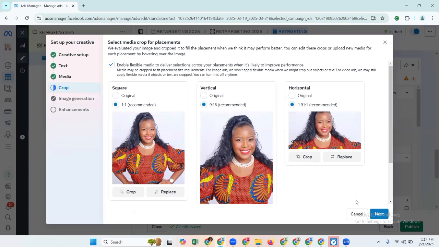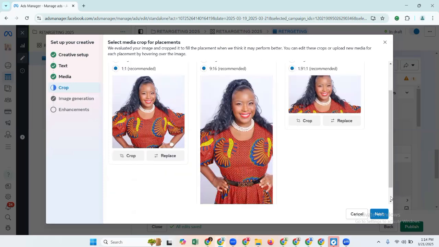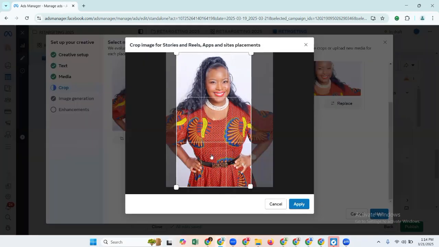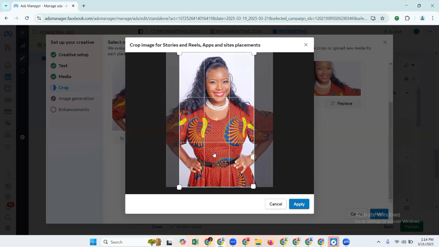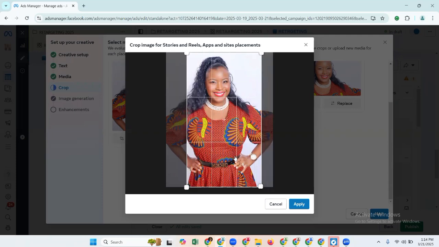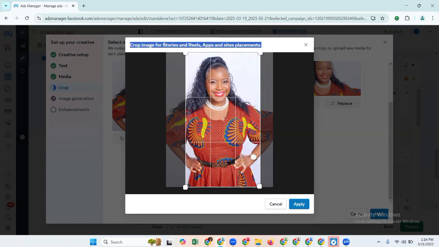Okay, and this one now, the center one, I want to also click on crop so that I can see if there is anything I need to change. Okay, it's okay, this is at the center, but sometimes you might find it like this, and then you just need to crop it to be at the center. This is where this advert is going to show on stories, reels. You can see where I'm reading it now at the top.